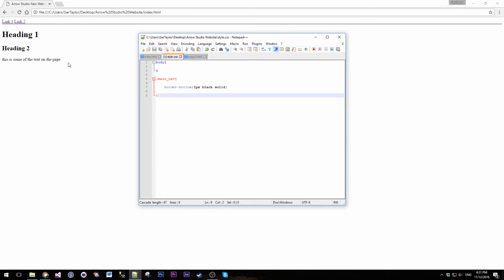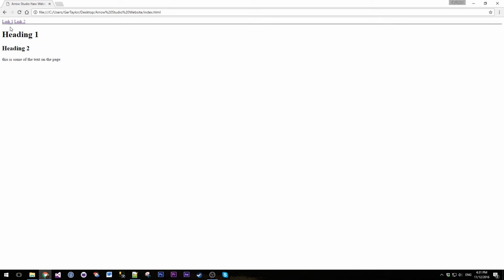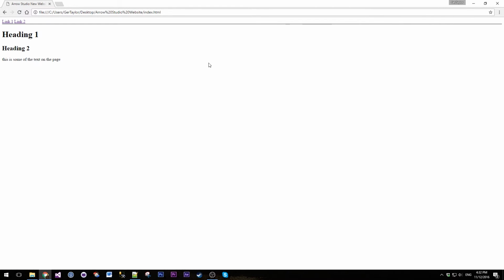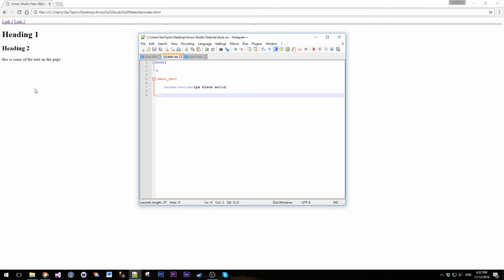That's looking quite nice. Now what you can notice, if I just zoom in here, is that this doesn't actually go all the way to the end. That's because the body tag and the HTML tag automatically by default get a bit of margin and a bit of padding. So let's zoom back out, and we want to remove that so only our styles are going on the page, and we're going to do the same with the links at the top. To remove that, well, first we actually need to know what it is.